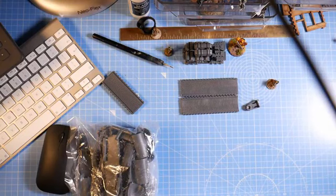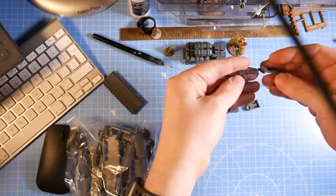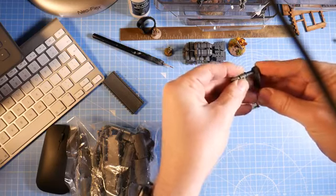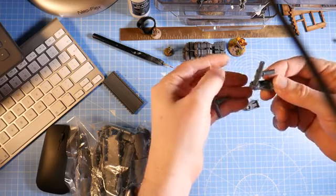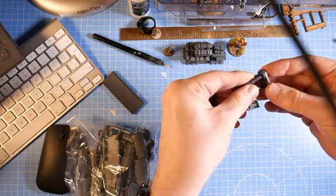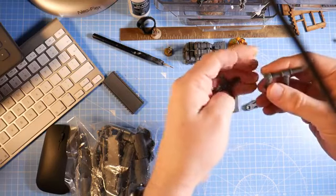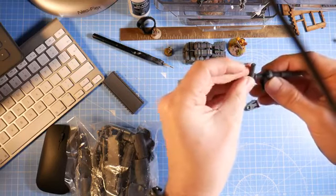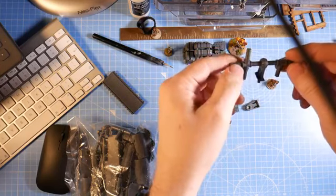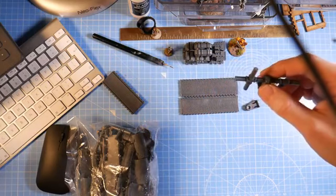So the small pipes, they're very interesting. You could do a lot on the side of buildings or just as terrain pieces with these, and they actually fit together without glue, but you would obviously want to glue that. You also might want to trim the edges to get that to fit snugly, although it fits pretty snugly already. So you can see the idea of these is that they have a base section, and then you can sort of pull them together however you wish, really.